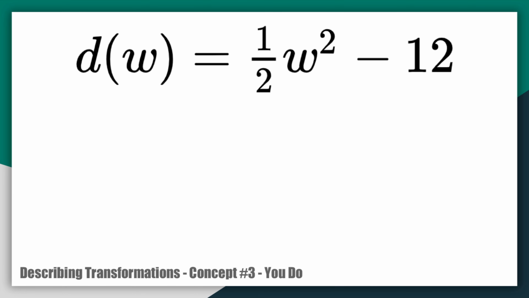So here's one for you guys to try, and I'll go over it after you try it. Okay, so hopefully you got it. Let me show you what the answers would be. For starters, h would have been 0. So there is no horizontal translation. There's no horizontal shift, so it's good as it is. But there is a k value of -12.